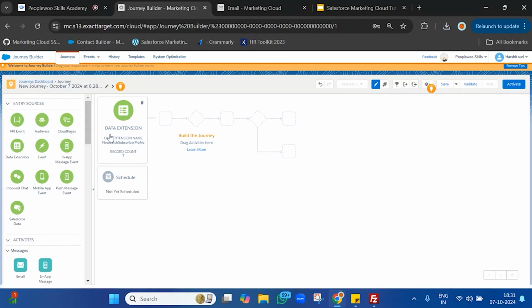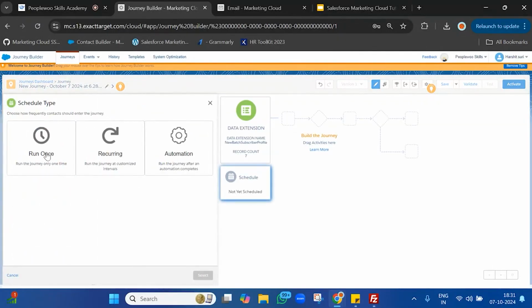Now, once we have selected the data extension, we have to define the schedule. Journey can be run once, recurring like automation. These two capabilities are also of automation. But we are intending to get data from SFTP, and automation is supposed to import that data. So we will run the journey once that automation completes, because the moment we receive data, only then should the journey start, look for the data and ingest that data inside this journey.